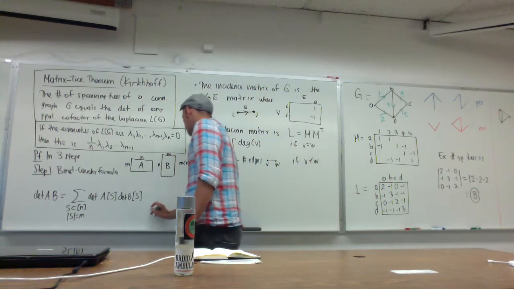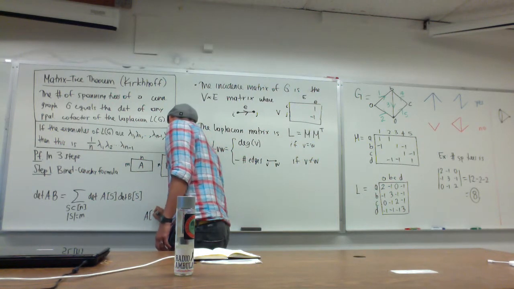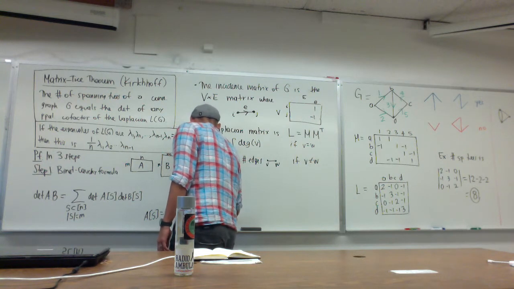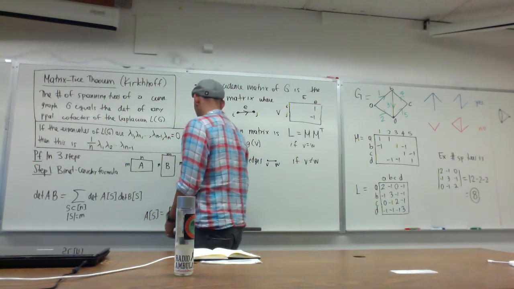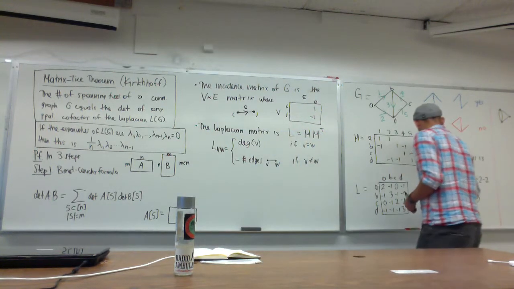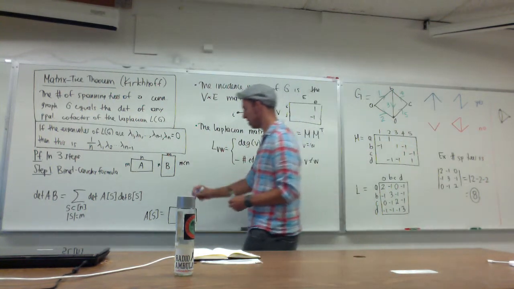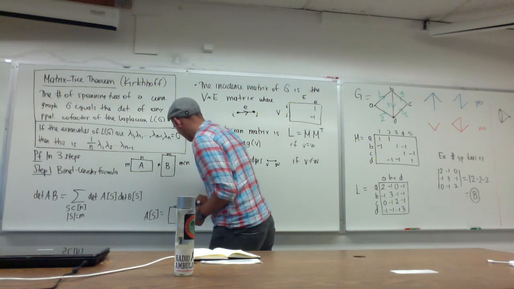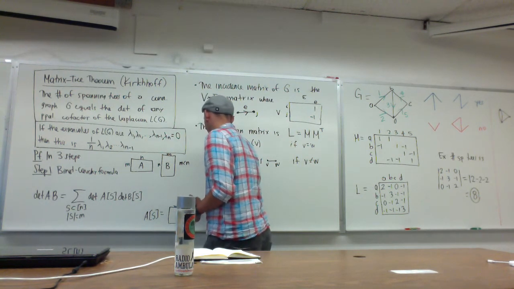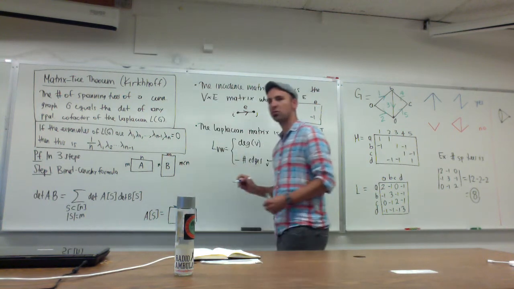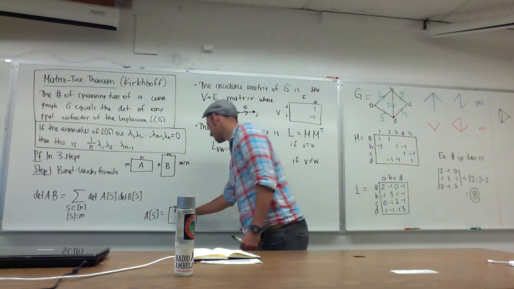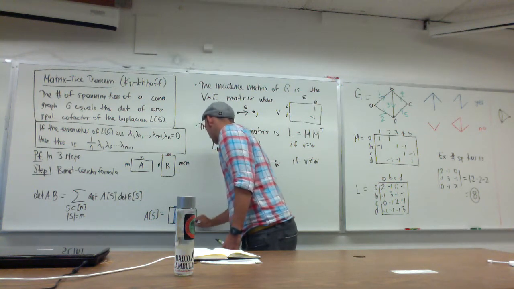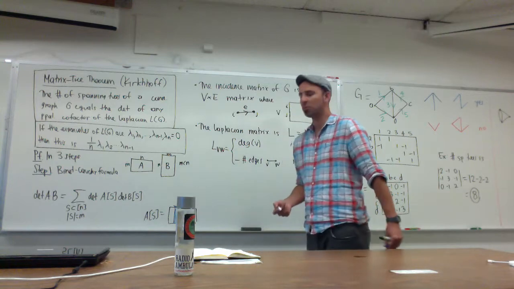Just to make sure we're clear, A of S means that you take your matrix A, and then you choose some of the columns, S. So maybe S consists of this subset, this, and this. These are the columns that you choose, and then A of S is just taking only those columns. And that's going to be a square matrix.